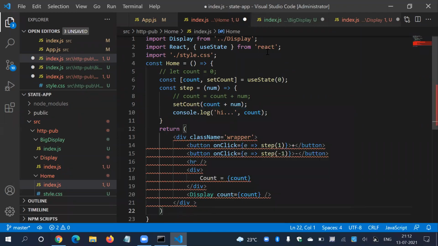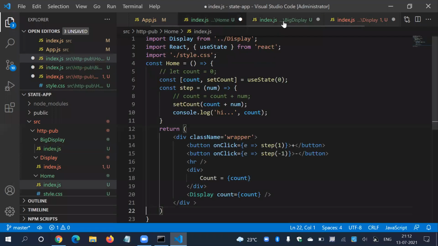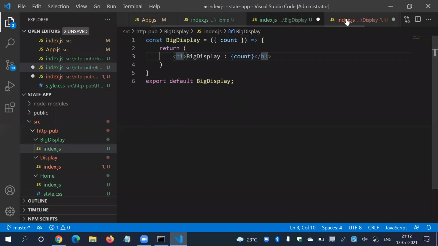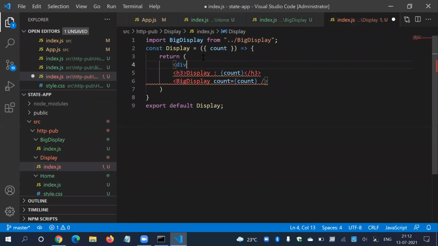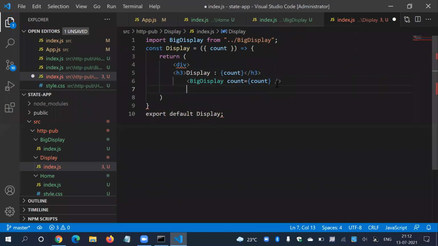So what we have to do here is wrap everything in something. The best way, either you can go for a div, or the second approach is to add React.Fragment. In the next session, I'm going to take React.Fragment, but as of now, just remember that in return there must be only one root tag, and inside that you can add multiple tags. That's it. So let's try this.